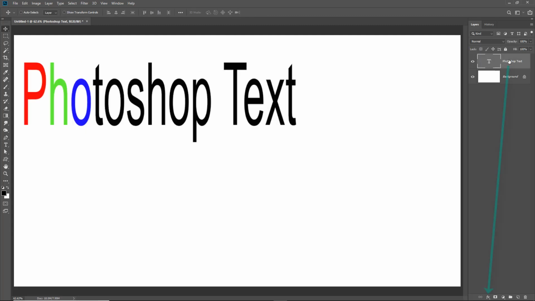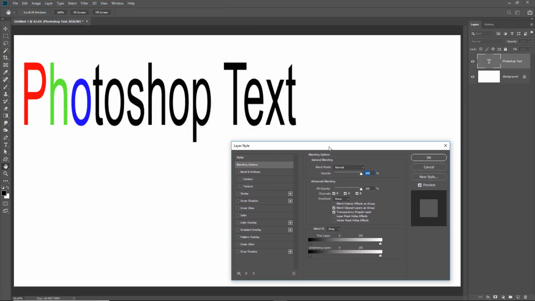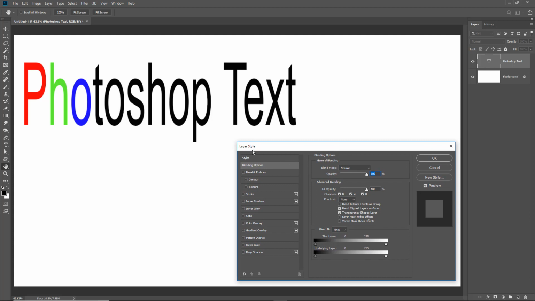But what I'd like to do is, with the text layer selected, come down the bottom, I'm going to open up my blending options and we'll tuck that down here so we can see the layer styles and the text we're going to affect. Now Photoshop gives us so many options here that it's almost too much for one video, so what I'd like to do here is maybe just look at the two we're going to use most of all, and then we'll look at some of the others in a later video. So I want to move down first to the color overlay down here. This is going to overwrite the black and the colors we applied a little earlier.